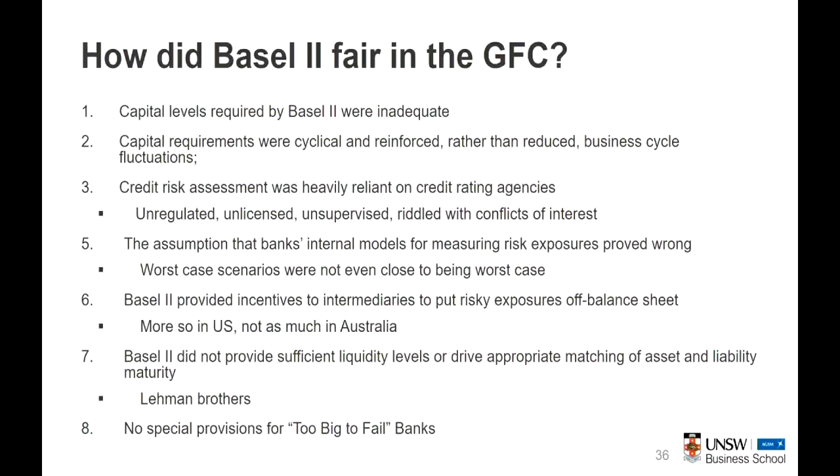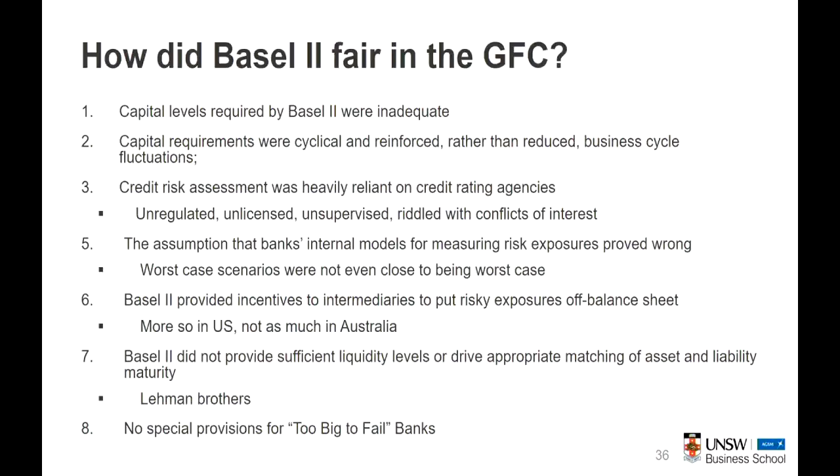The GFC hit, and they said, no, actually 8% is not enough. Now we're going through various models to say it needs to be more than that, but I haven't seen analysis that said why 8 is not enough and 12 is enough. It's all about relative comparisons. So capital itself was not enough. The second issue, and by the way, this slide is the summary of the GFC, in terms of how the banking regulation and the banking system failed during the GFC.